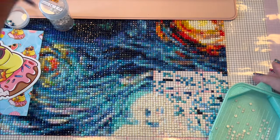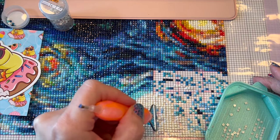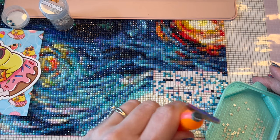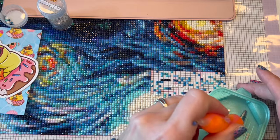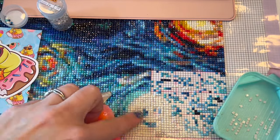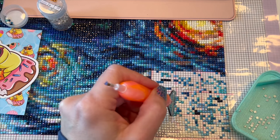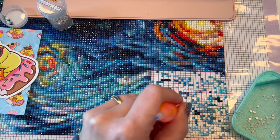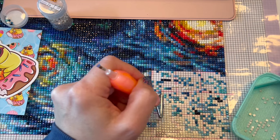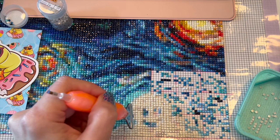I was really hoping that taking some time away from it, working on some other projects, would make me think, oh yeah, I can't wait to get back to that project. But literally, I sat down. Doesn't help that I'm sitting down after I went to the grocery store earlier, which never puts me in a good mood, I guess. But I sat down and I'm like, okay, I'm just gonna get the section started, because it's easier to talk and flap your jaws when you have some diamonds already down. Okay, where am I even going with it?